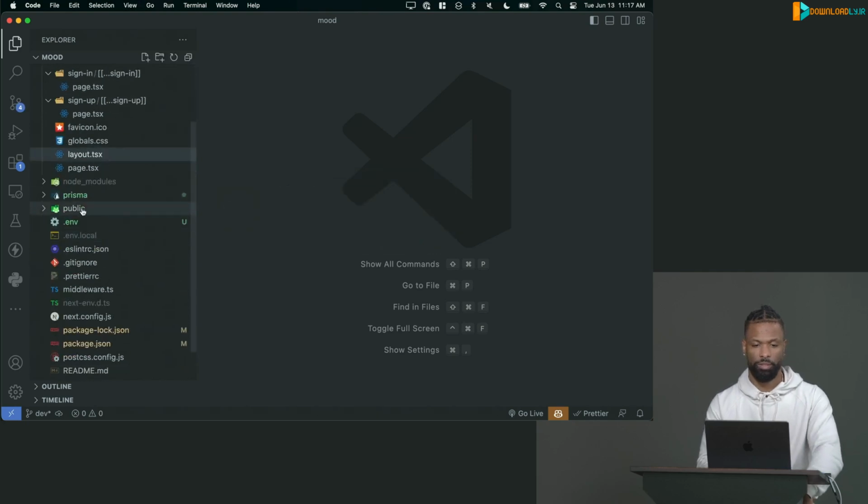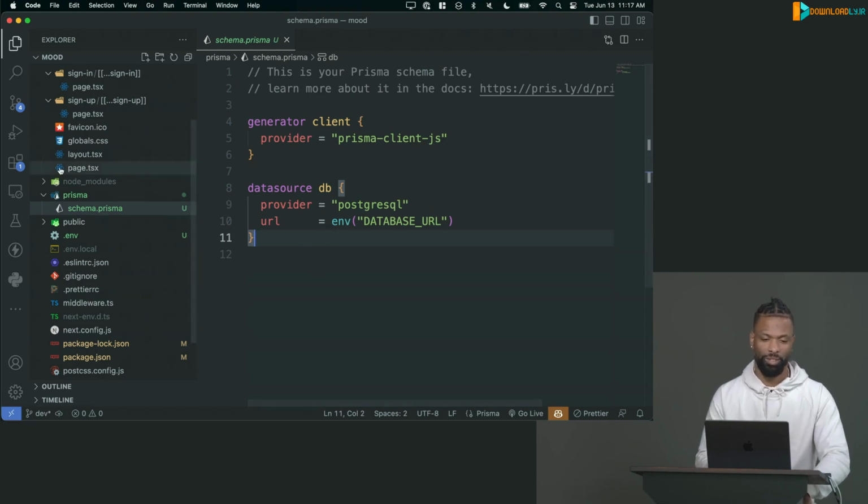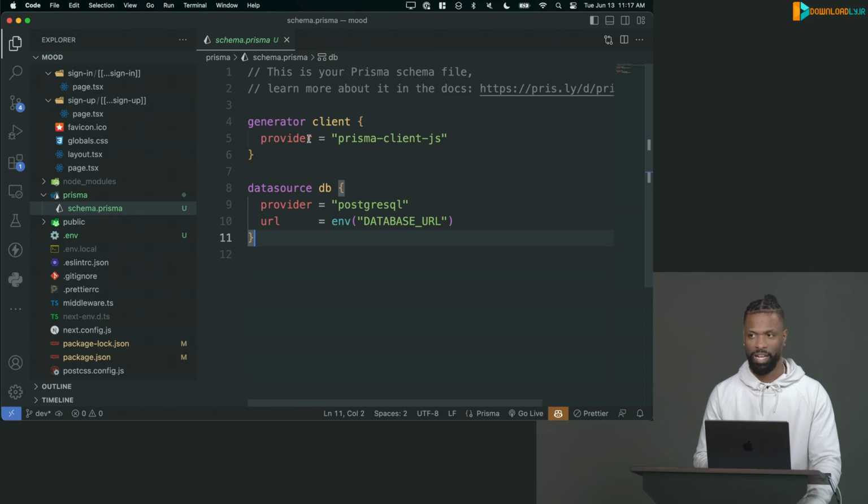So first thing it's going to do is create a folder called prisma with a file in it called schema.prisma. There's a plugin for this file if you want it to look nice. It's called Prisma. So go install that. Otherwise, it's just going to look bad, and you won't get an icon. You want to get that icon right there. If you want that icon, go install the extension. So we got that. So go into that file.